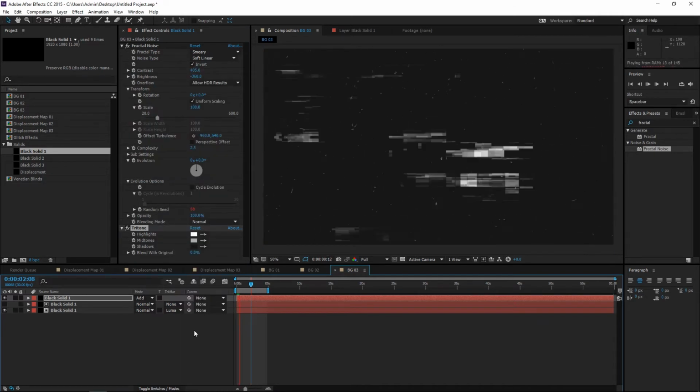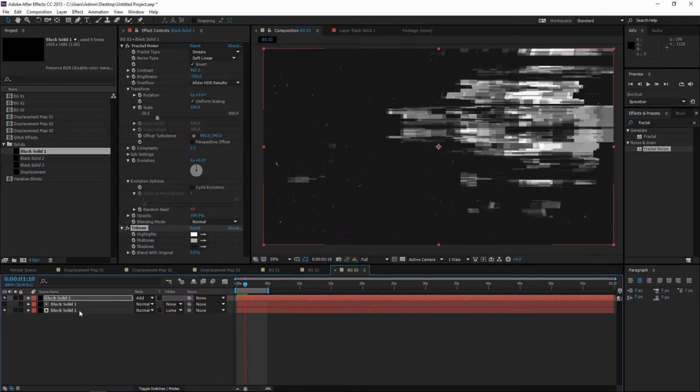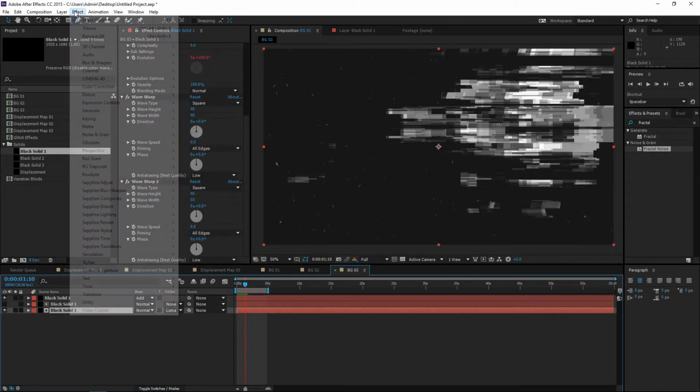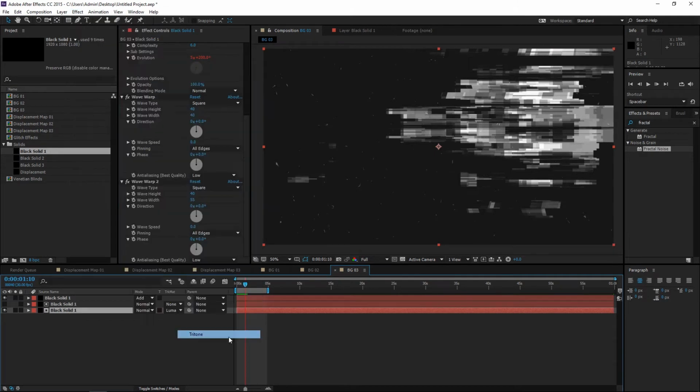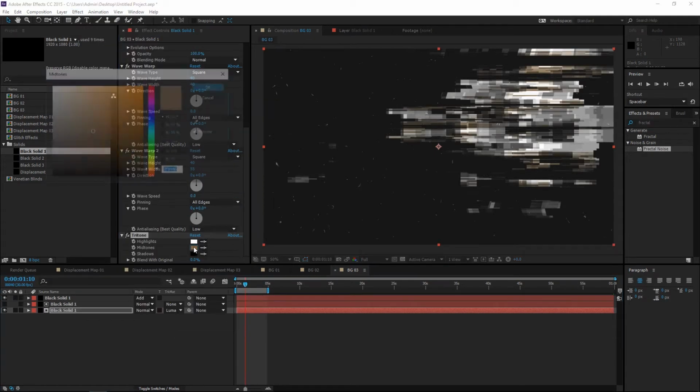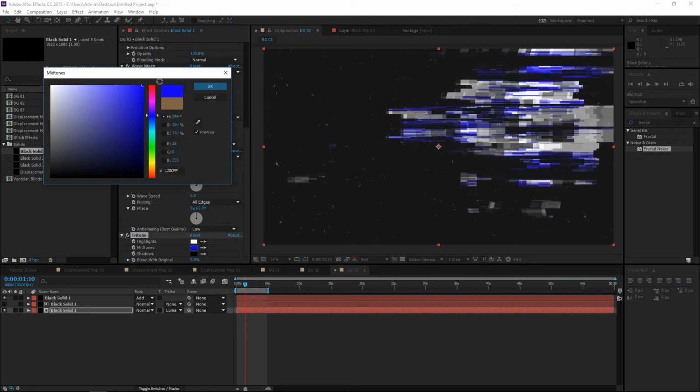Let's preview this. Let's go to the lowermost layer and add a tritone to this as well. Go to effect, color correction, tritone, and let's change this to a blue color. Alrighty, that looks interesting. So that was our third background, and remember that the way we are creating this, you can alter any of the settings of any of the effects that we're using and you will get completely different and interesting results out of it. Let's move on to background number 4. That one's a bit different and interesting.